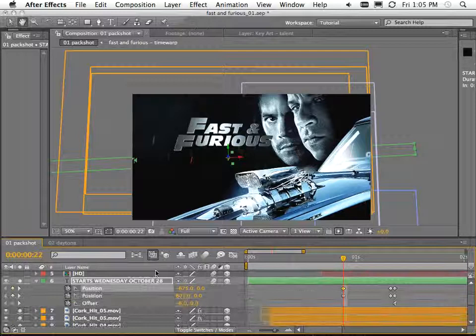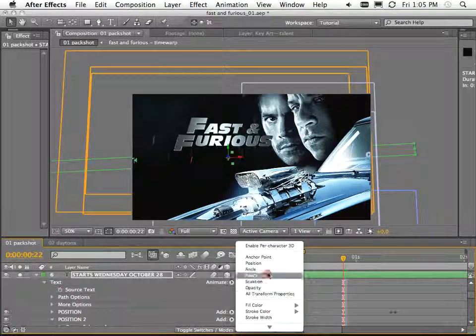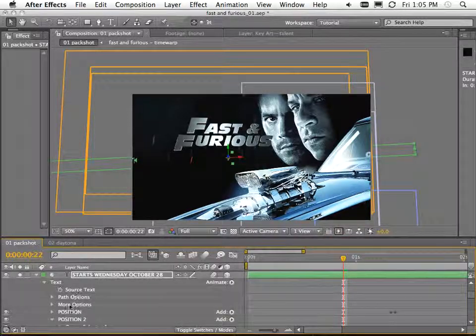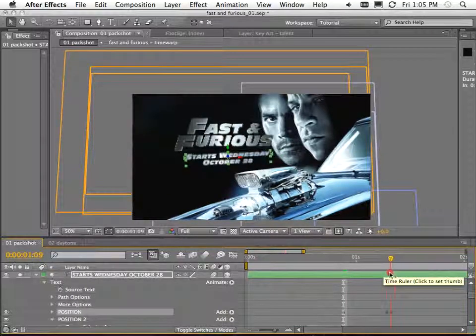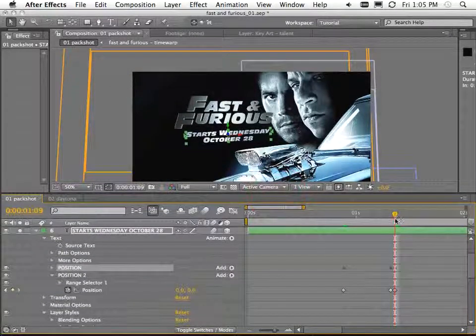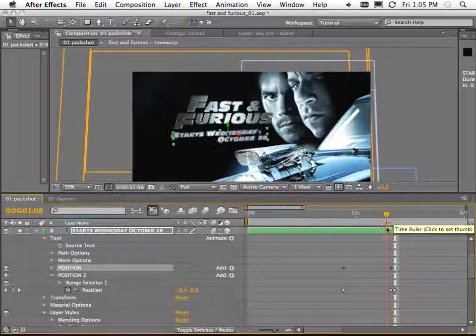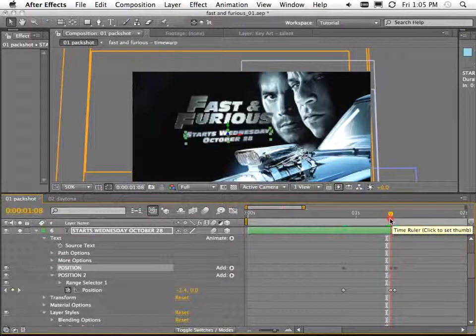But to do that I've just used a text animator. So I haven't used two layers for the text. I've used one layer, but I've used two animator groups for position. You can see it says position, position. So I've used my text range selector to select the top line, and I've duplicated it, and used another range selector to select the bottom line, and just animated that text in like that. We don't have time to cover that sort of animation now, but the text animator in After Effects is quite powerful. And once again, I'm trying to use as few layers as possible. Whatever I can do in one layer, I'll do in one layer rather than creating multiple layers.